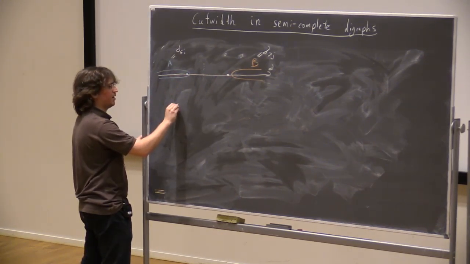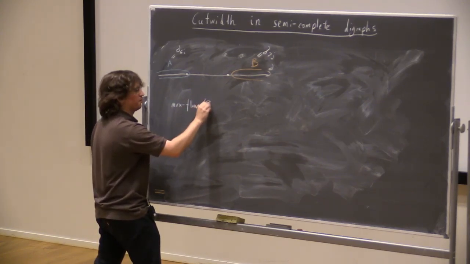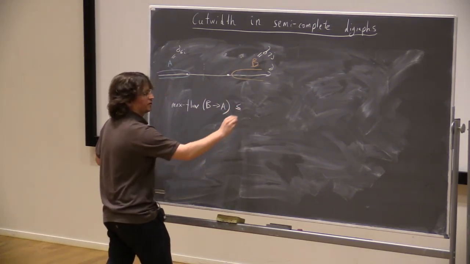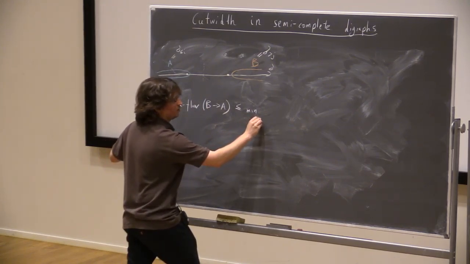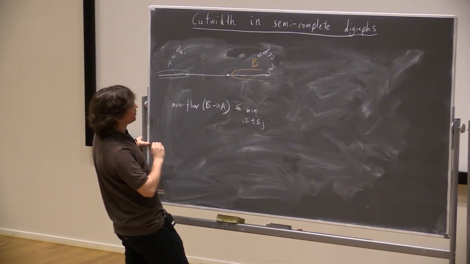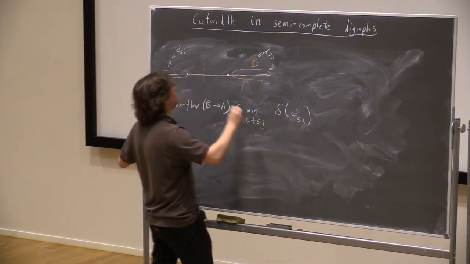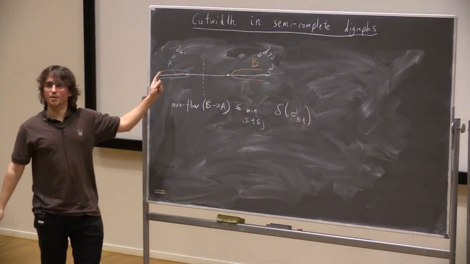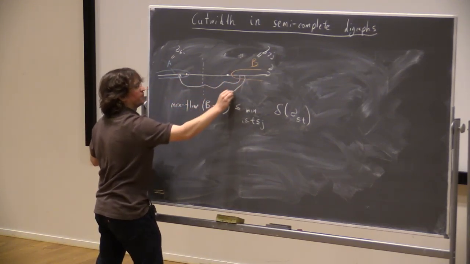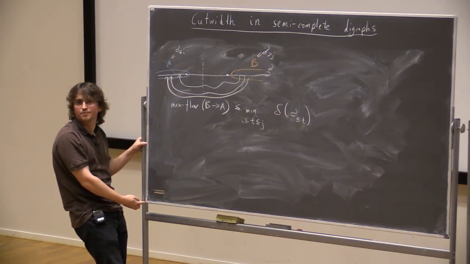So let me think how many edge disjoint paths I can have between B and A. Yes? So on one hand, I have the max flow, max edge disjoint flow from B to A. Yes, so for sure this number is not larger than the minimum over all T between J and I, delta of T, like this. Whenever here I have a cut that separates A from B, then I cannot put more edge disjoint paths from B to A than the number of edges crossing this cut. Right? This is obvious. Yes?